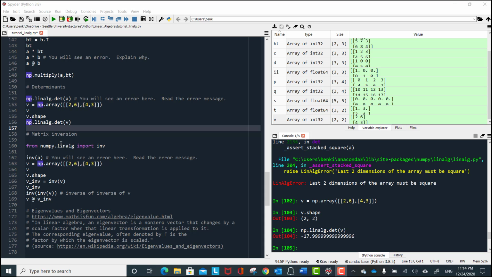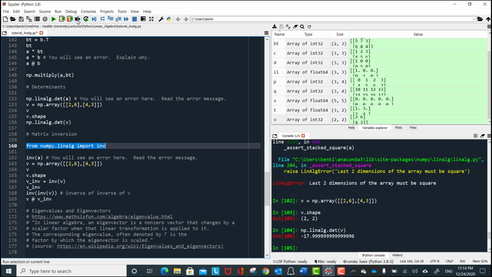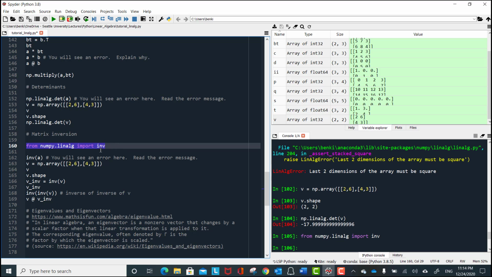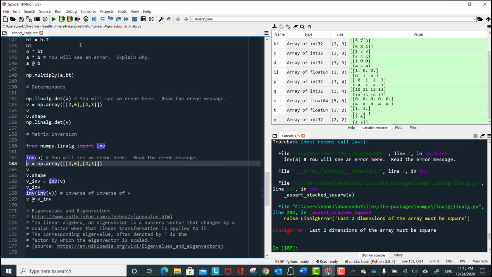Otherwise, we have to type the whole thing all the time, and that's no fun. So let me import inv so that we can directly use inv without typing np.linalg.inv. All right, let's get an inverse of A. Obviously, this will generate an error. You have to use a square matrix.